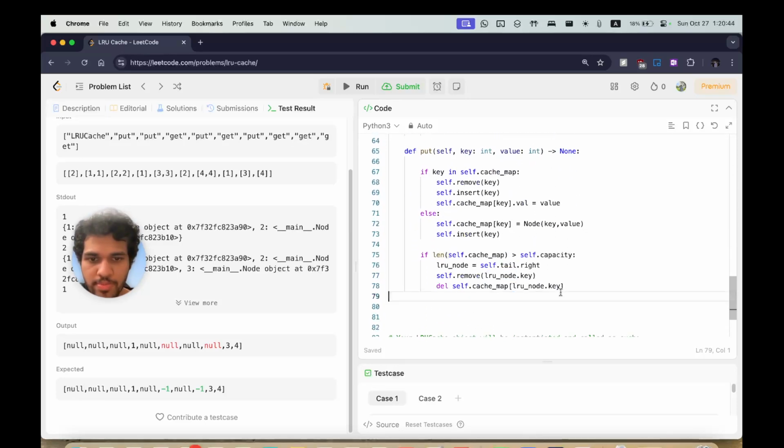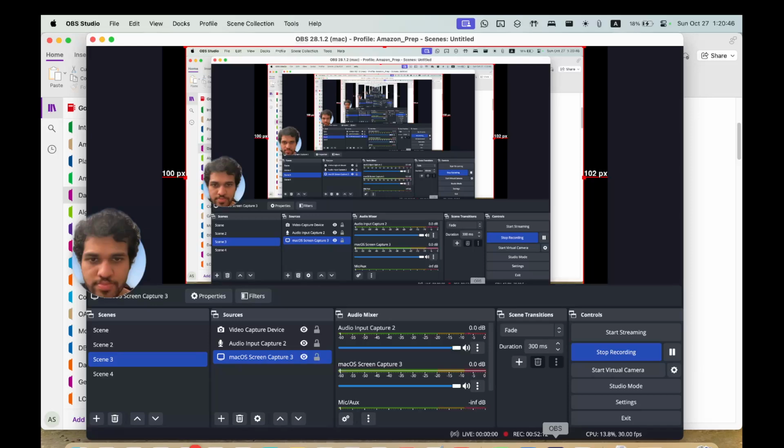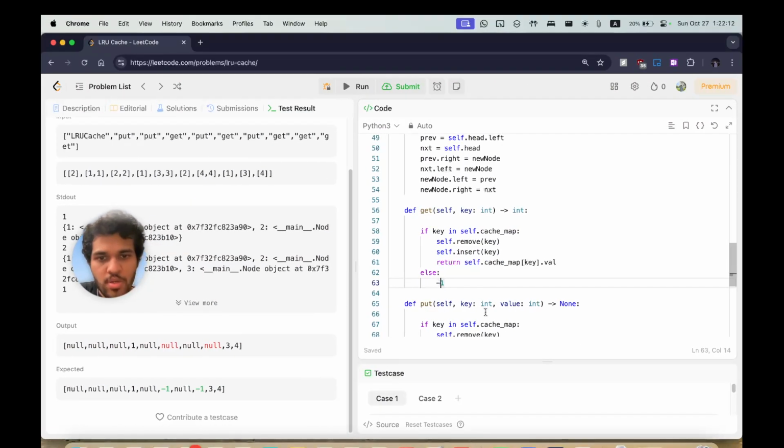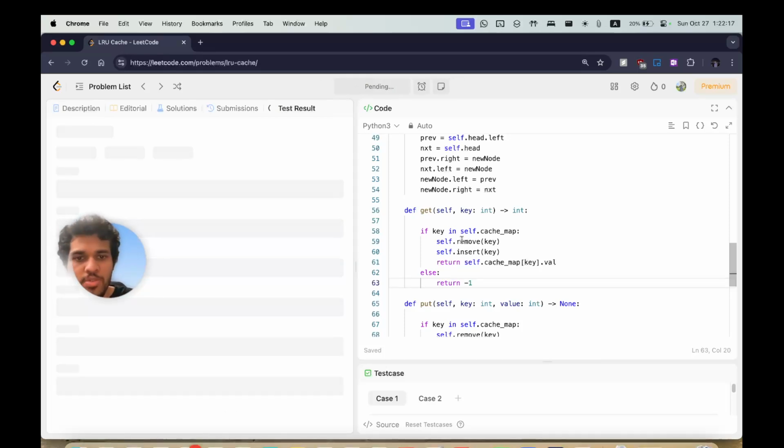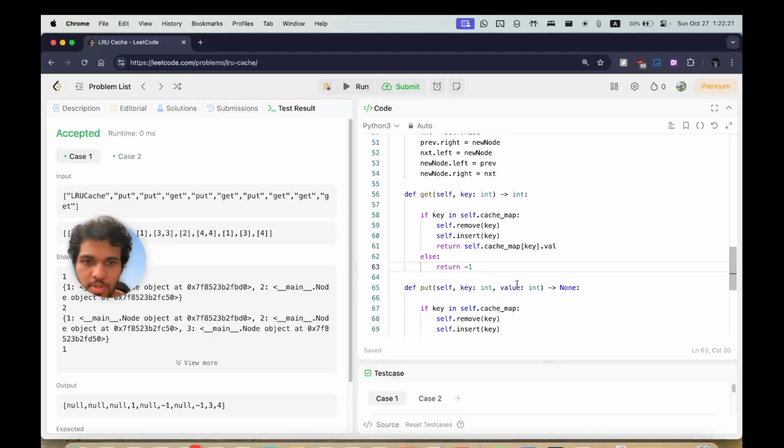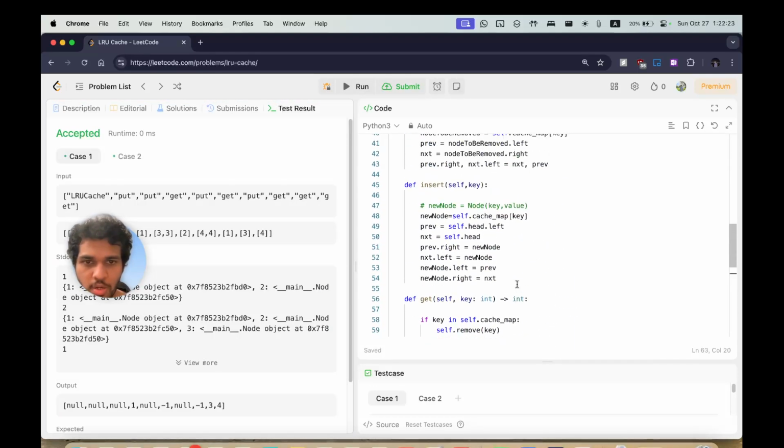Is that happening? Let's see. So I just found this bug over here. I'm not returning the -1. I'm just writing it in the code editor. Right, so this is working now.